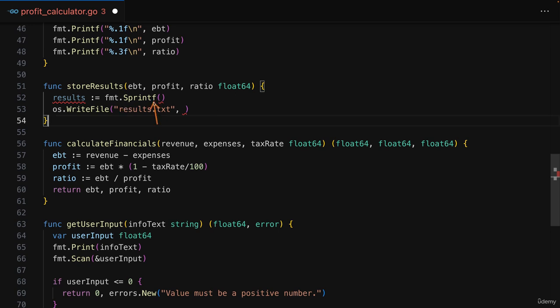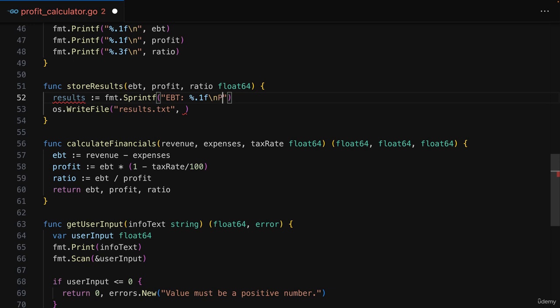And Sprintf will generate a new string, which gives me some formatting options. Because here I want to output EBT, and then the EBT value, though, since this will be a float, I want to format it such that I only have one decimal place. Then I want to have a new line, which we can add with this line break identifier here.